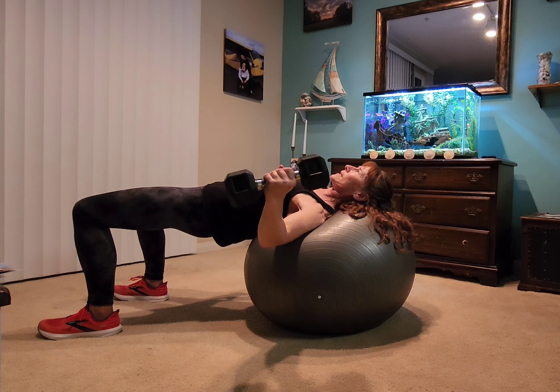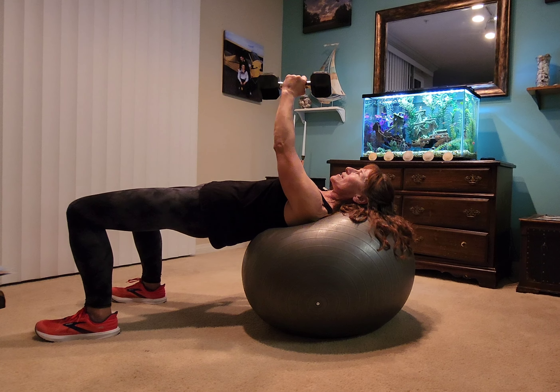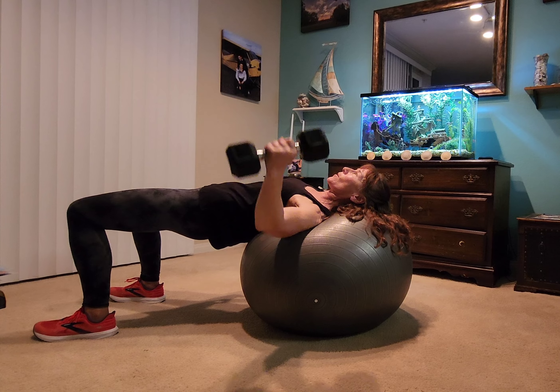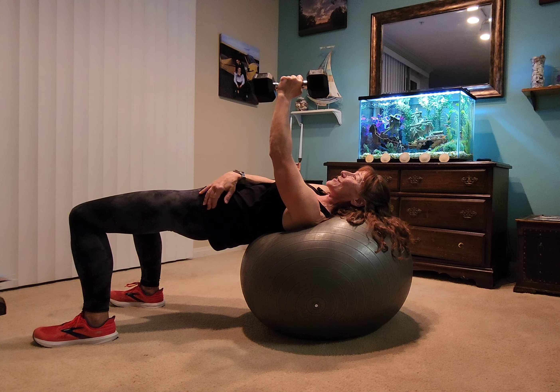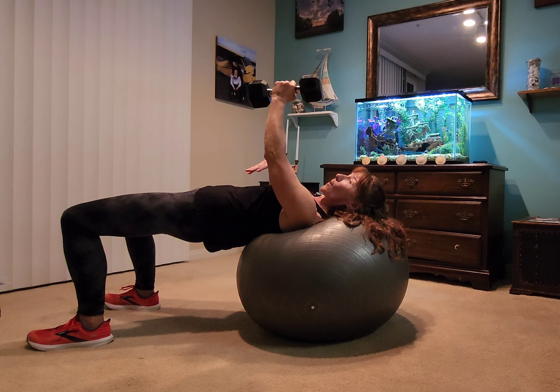Just be careful with this. Go with a light weight at first. Don't go too heavy. And just try maybe even without a weight first just to see how that feels to have your arm go so far away from your body. Now I'm feeling this glute so much, and your abs have to really work hard too to keep your body stable.